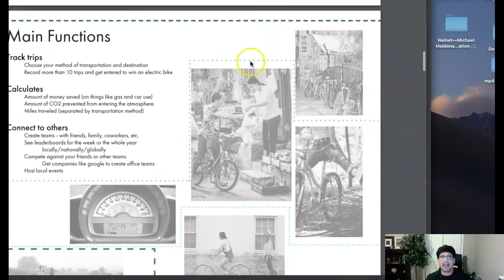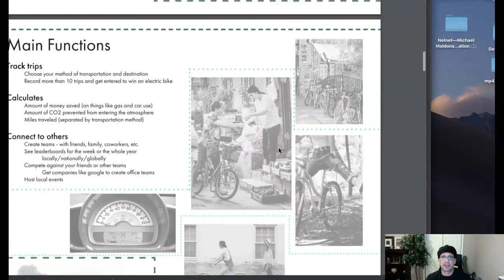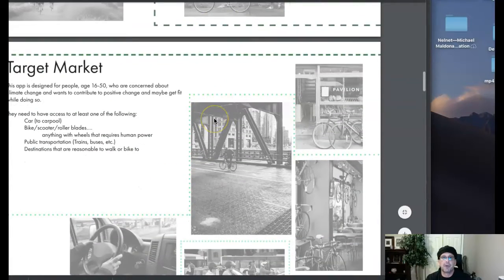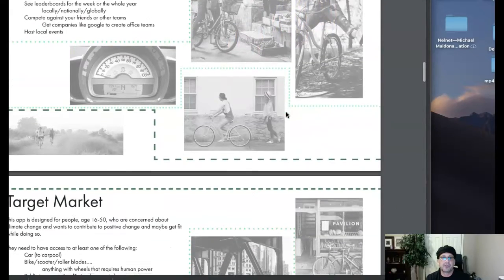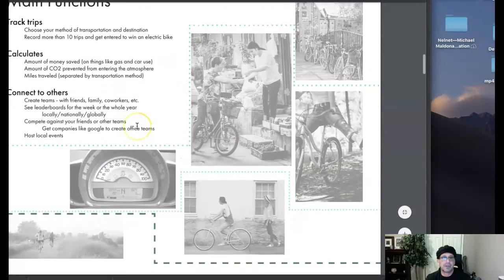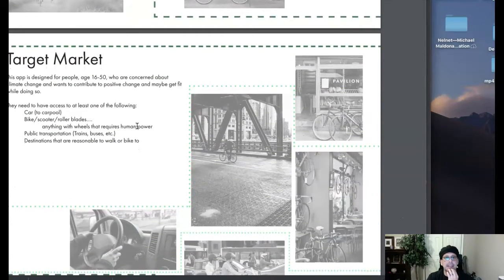See what I mean? See how heavy this page is in terms of images? It's almost like the viewer can come in here and just start looking at images and then maybe glance at this and move on. Do you see what I'm saying? So that could compromise the informational integrity of the page. I do not recommend so many images. So we go straight to main functions to our target market. All right, good job, good job.